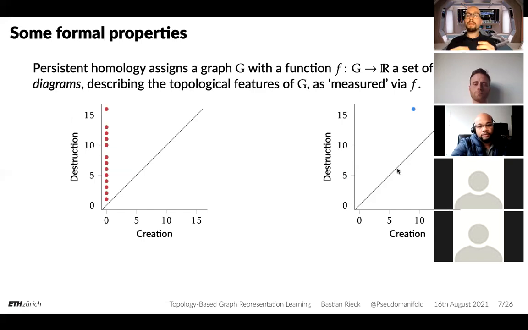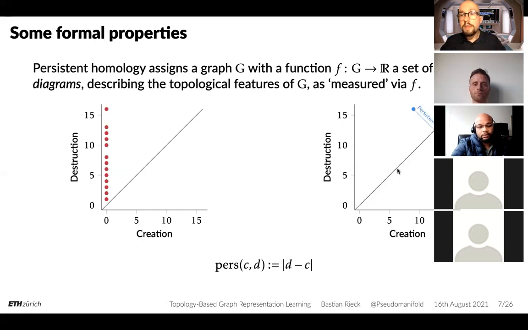That means that we can use the function f as a kind of lens through which we view the graph and its creation process. And by not watching the graph at its last stage, so the full graph, but by watching the graph unfold or being kind of created through this lens, we're able to get a much more nuanced and much more detailed picture about topological features in the graph, which will serve us well for classification purposes.